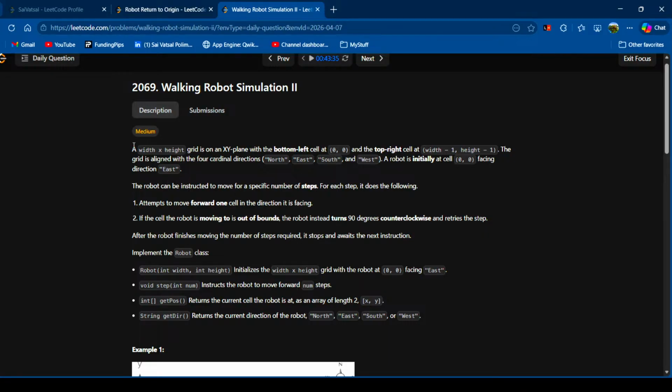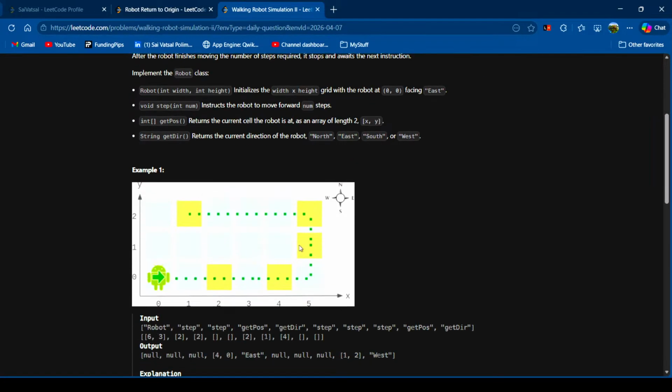They already gave the width and height of the plane, the xy plane with bottom left at 0 comma 0. So the bottom left of the plane is 0 comma 0. They gave the exact values. They gave simulations. It's kind of a game, I guess. Is this a robot? Yeah, it is an Android symbol. What's happening? Okay.